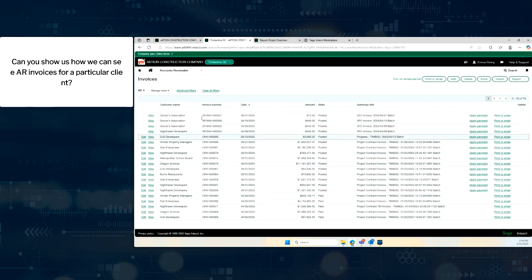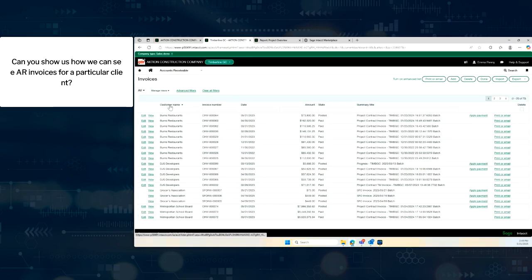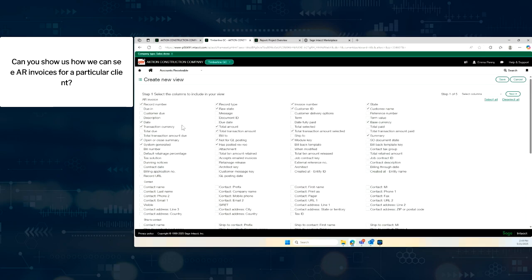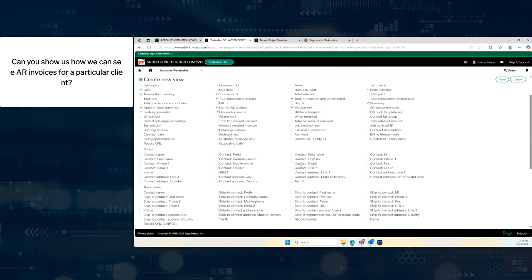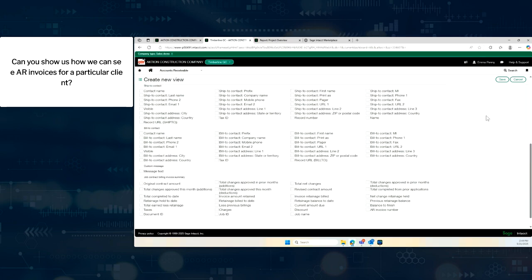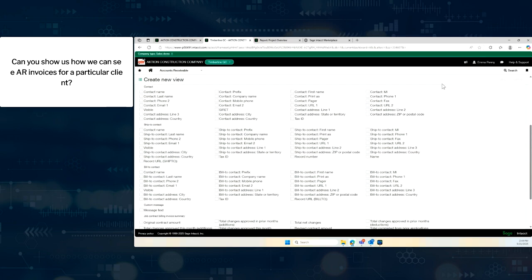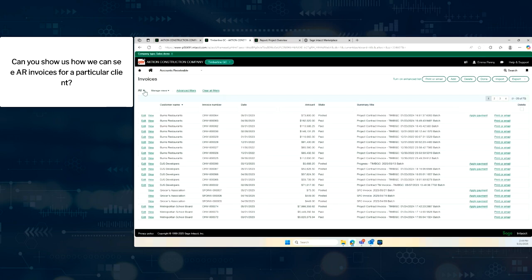Because all these columns could be sorted too, so I could go like this, and now it's sorted by customer. But every one of these is like a mini inquiry. So I can go into manage views and say create a new view, and I can tell it all the fields I want on this new view, and I can save it as something new. And I can flip back and forth between views because they'll be listed right here. So that's another thing you can do, okay?